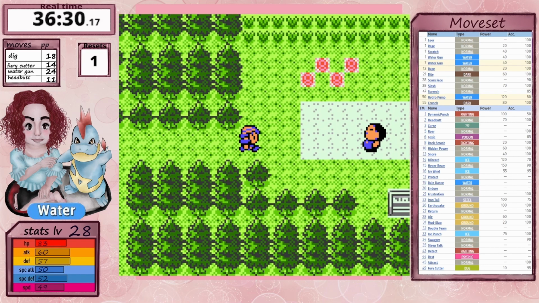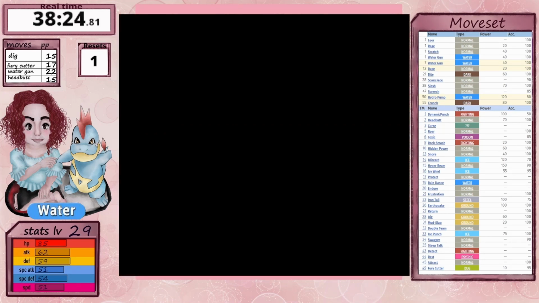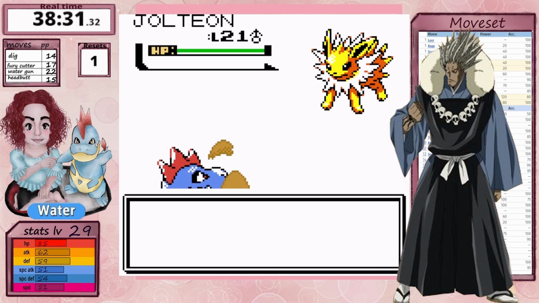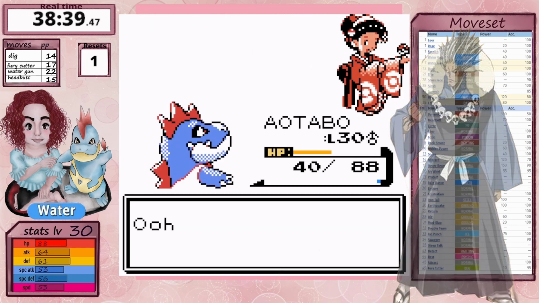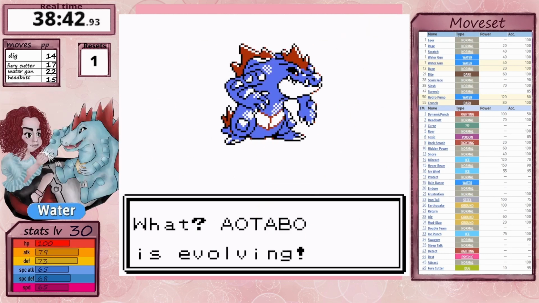Now that we can have some time to hang out, my starter is named after a demon from Narayan Namago, one of my top favorite anime. He likes to crush his enemies with his bare fists. That's why I named this one after that demon, Aotabo. With its final form, and with Surf, it's time to crush Rival 3.